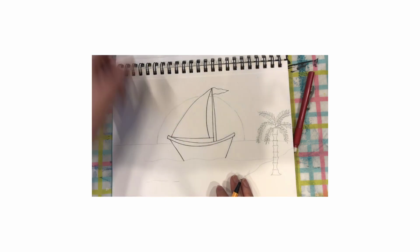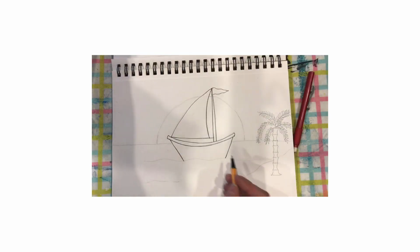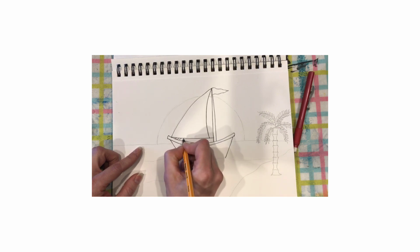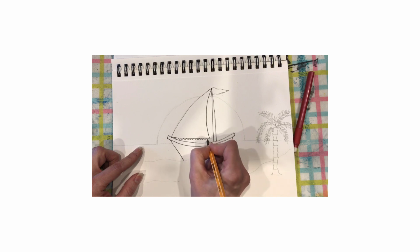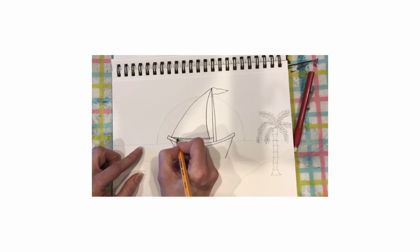I would like to show you that on my original drawing, I made the line through here look more like a rope. And so I am going to go ahead and add those curved lines in to create the rope there. And that's going to be by simply doing these little lines like this. Just evenly space them across the whole bottom line, where the sail connects to the mast. And then I'm going to go back on top.